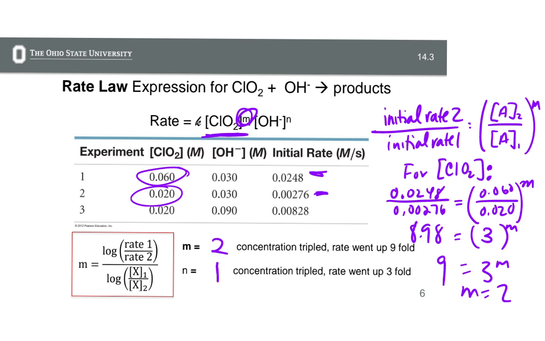But in this one, you'll use experiments 2 and 3. Use these concentrations, use these rates, and see what you get, okay? Does it matter what experiment you use? It does matter which experiments you use, yes. So if you use that bottom equation, would it automatically just give you 2? Yes. Anything else?